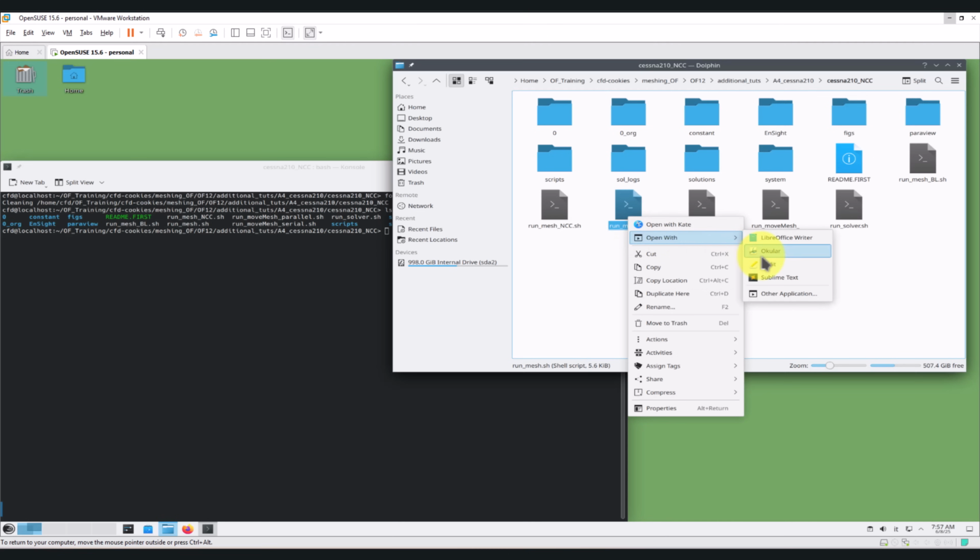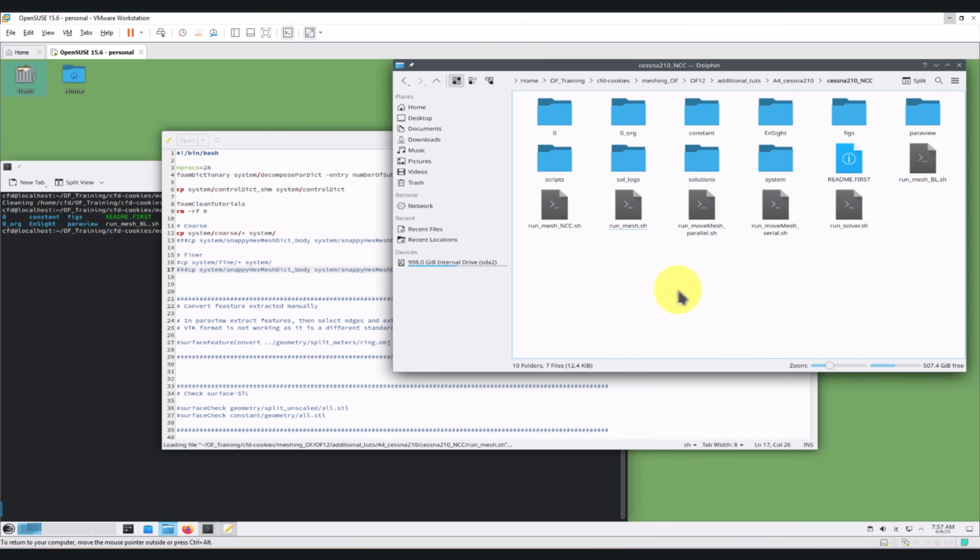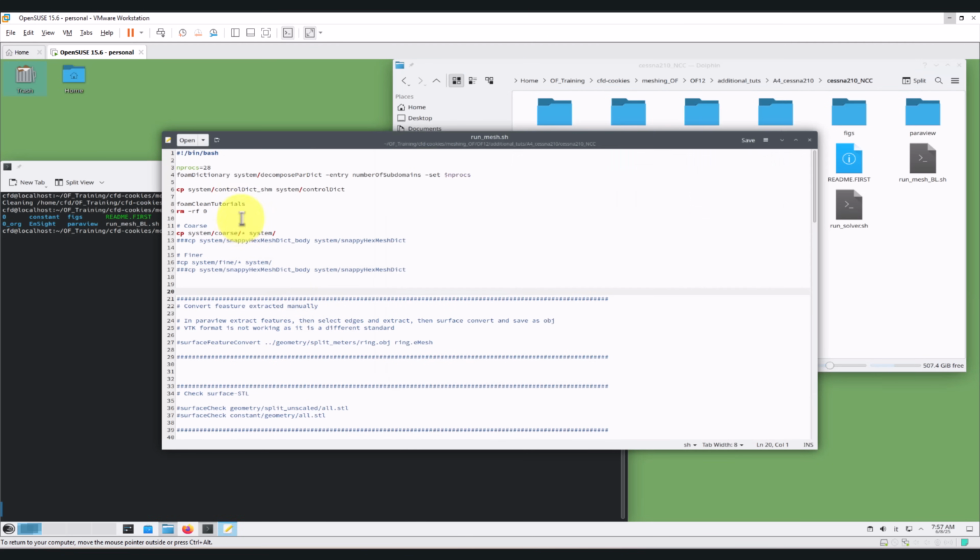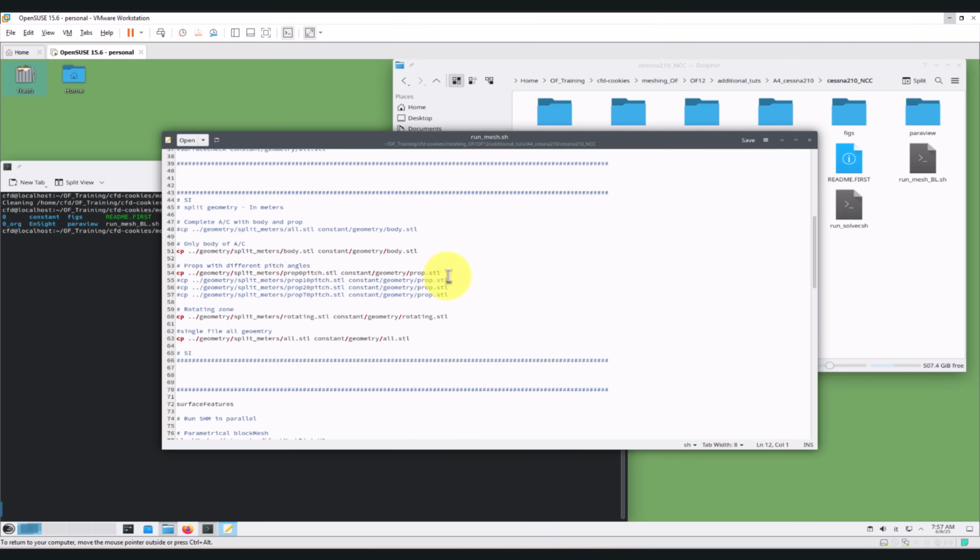So let me open the scripts, run mesh. Be careful that I'm running the coarse mesh here. You have the fine mesh, which you can run, but it's time consuming. The 28 cores, also change according to your resources. Everything is coming here. We're going to use the zero pitch propeller. In the previous video we studied changing the pitch angle and saw the influence, so we gave it a physical meaning. The same observation that we saw in the MRF, you're going to see here. You will see improvement when you change the pitch up to a limit, and then it will change.